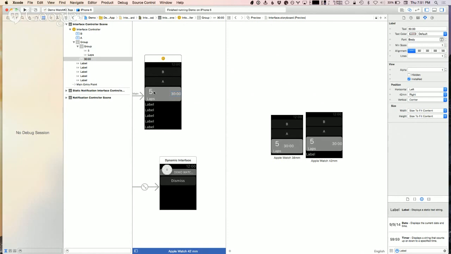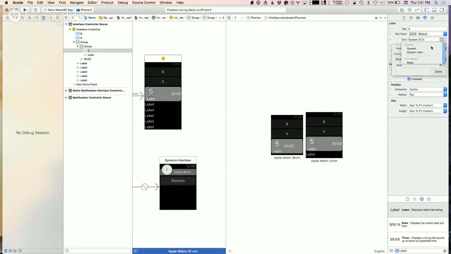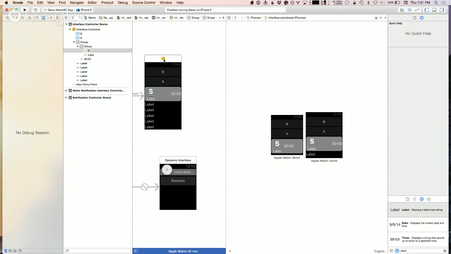And then if I take 5, let's say, and I want this to be bold, here it is, style heavy. So that still changes it on both of them. They got bold on both of them, so you still need to use the plus. But you can at least see it over on this side as 42 millimeter.